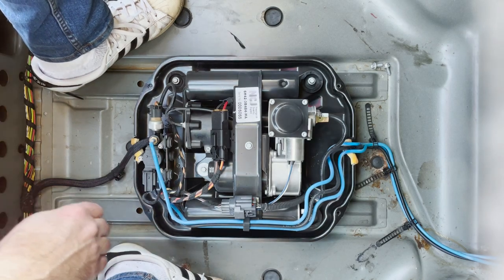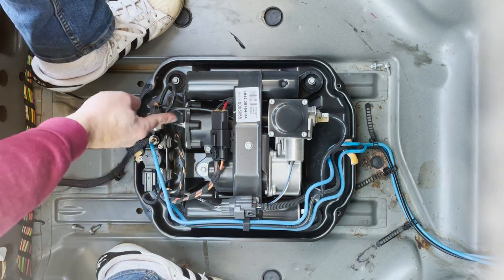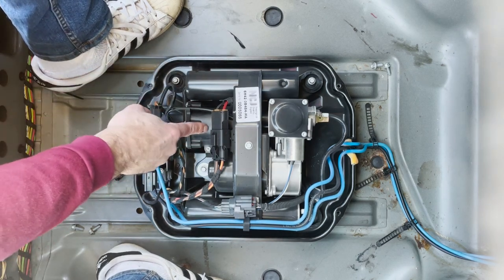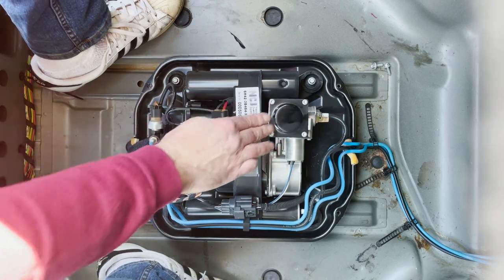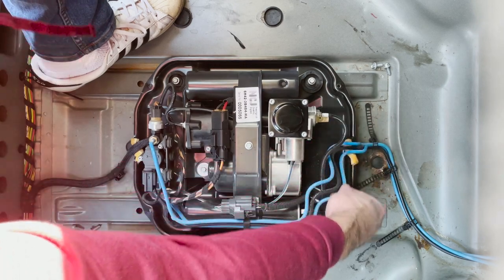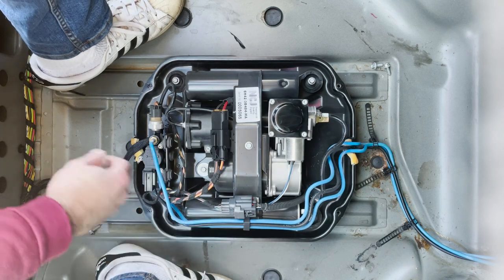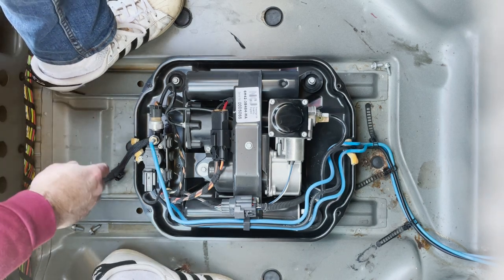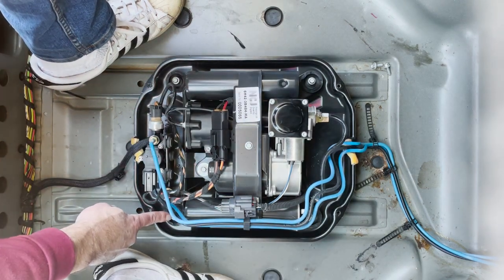Here we have the compressor. It's looking quite tidy. Anything obvious? That's the air dryer. Nothing obvious. Right, before we take it out, we'll go and fire it up and see if there's anything obvious. To get this out, we're going to remove 1, 2, 3, 4, which are 8mm again.